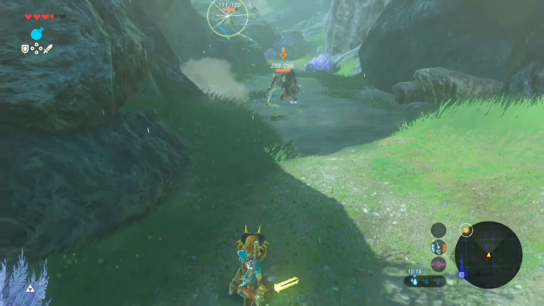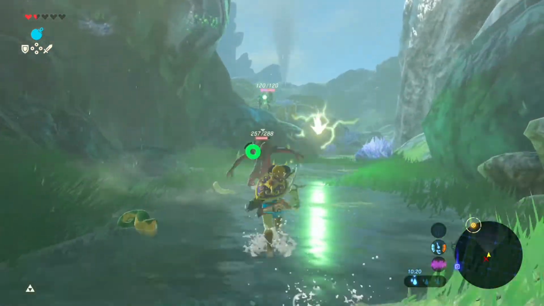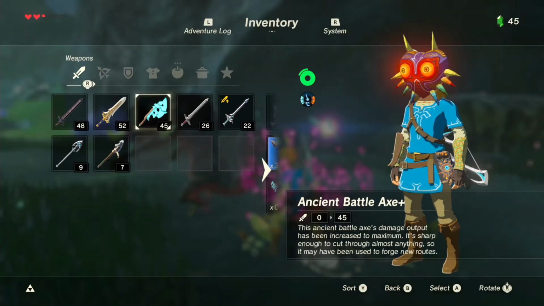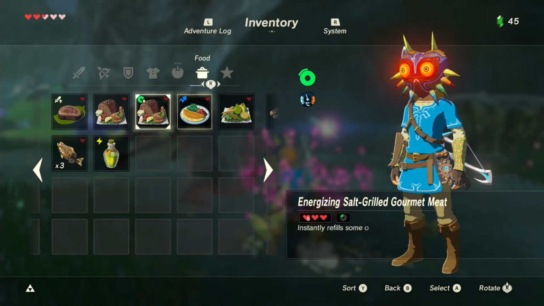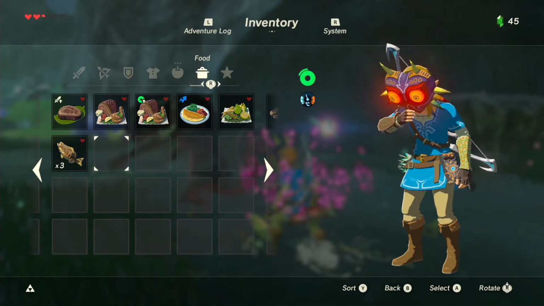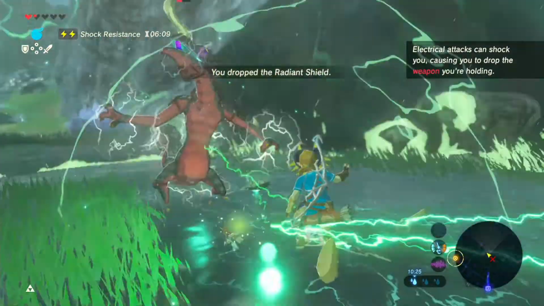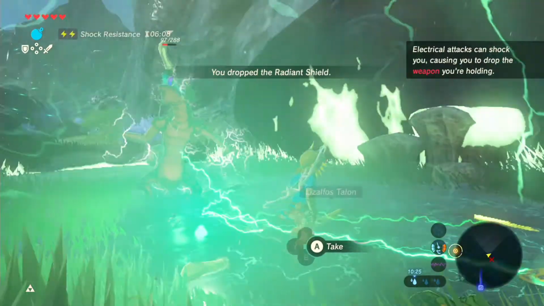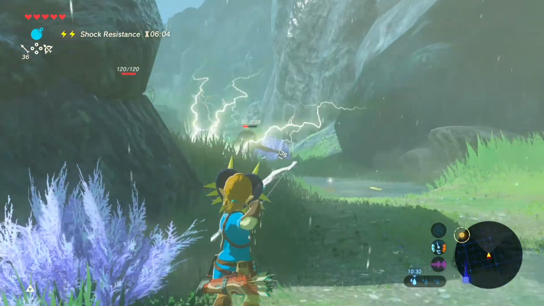Nope. Oh, nice. Oh, no, not so nice. Did we just get fairied? We just got fairied and dropped our shield. Okay. Things not going so well, purely because of the guys all the way over there doing stupid amounts of damage. Why? We have shock resistance. Game, we have shock resistance. I'm getting out of here. They're gonna kill their own dude.